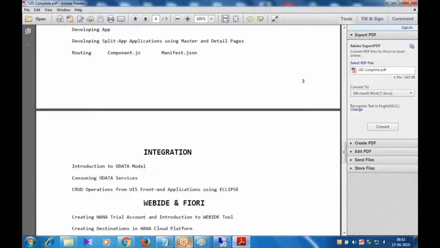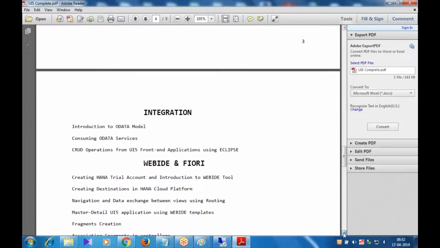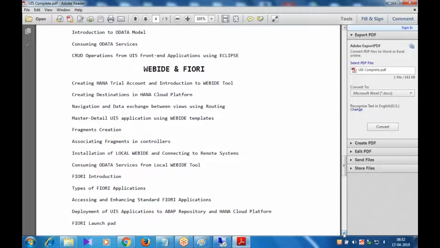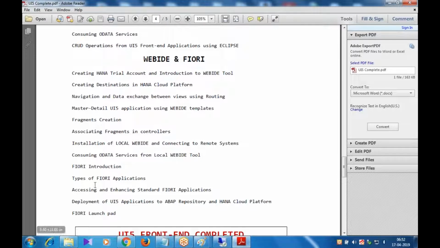Once we complete this UI5 part, we will be seeing how to consume our own data services. But before going to the backend itself, I'll take one OData service developed by some third-party company, and we'll be consuming that OData service in our application, both in the Eclipse environment as well as the Web IDE environment. So we'll be discussing the Web IDE also. And then once we are done with the complete UI5 development process related to Fiori, the most important thing is the types of Fiori applications, and there are thousands of Fiori applications given by SAP itself.